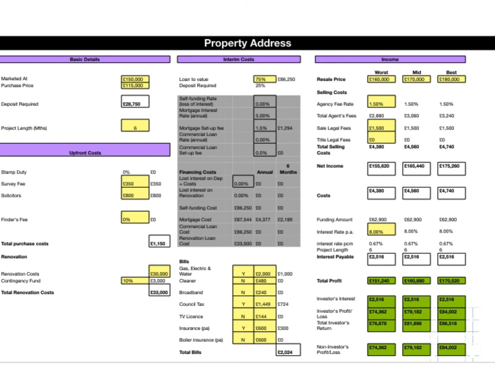Have a look at a couple of properties through agents. Maybe some that need a little bit of work so that you can go that extra mile to then follow up with some relevant trades to get estimates for works. Contact furnishing companies if you're thinking about furnishing your property and get estimated costs for furnishing, either for buying outright or for renting. Contact some of the trades that will give you that estimated cost around how much it might be to do the fire safety installations, the doors, the electric hardware, smoke detection system, those kind of things.